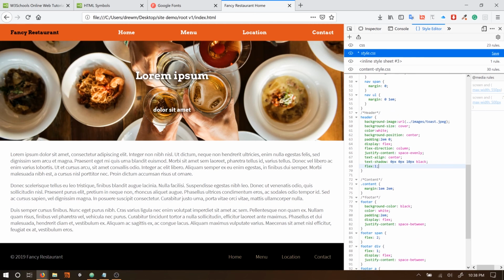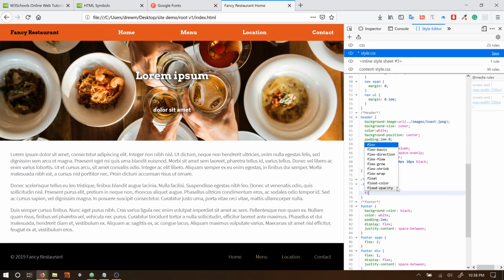Let's go ahead and set the content flex. And we'll set that to 1, and it'll basically evenly distribute the space between our header and our content areas. If we had more content, we might want to shrink down the header. If we had more header content, this kind of depends on what your design is, how you want to use that.